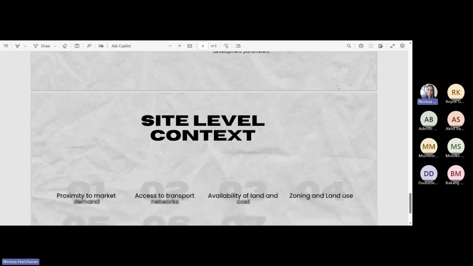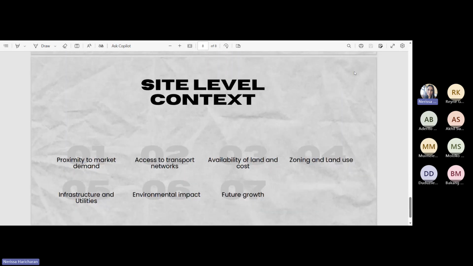And then the last one that we're going to go through is called site level context. When we're looking at site level context specifically, it is looking at the actual site that you are going to be wanting, for lack of a better word. So it is analyzing the specific characteristics of that particular site. We're going to look at your proximity to market, and a lot of it has to do with the location. So with site selection, your process is you need to identify your location.